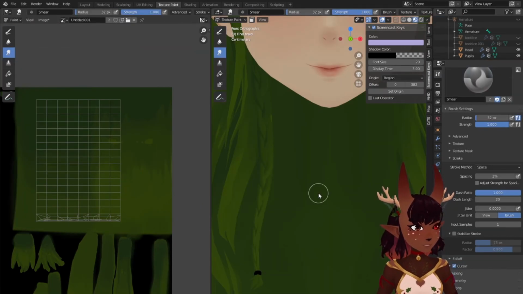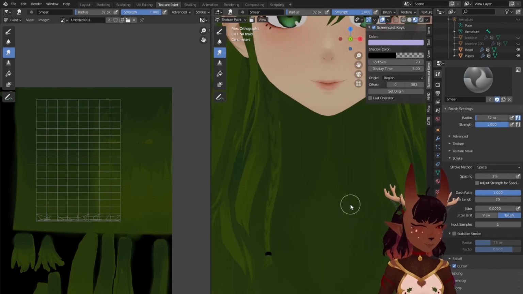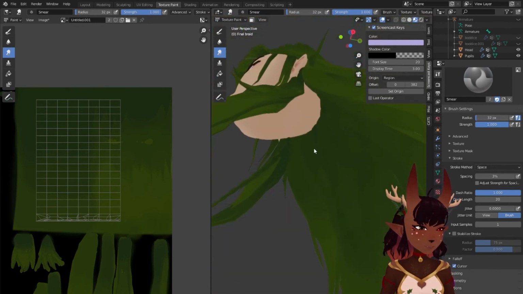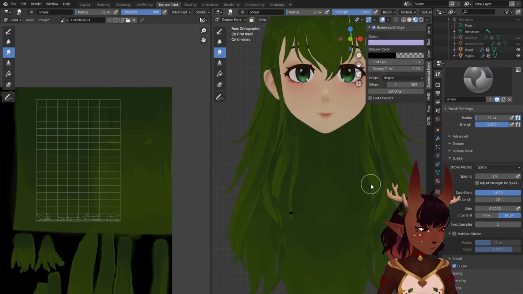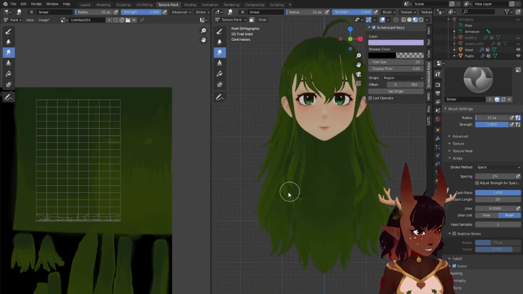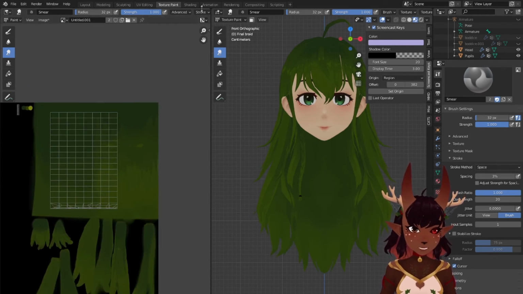Try this. Yeah, that looks good. Looks good enough to me. It's definitely not perfect, but the shadow is kind of hinted at being bright, so I'm pleased with that.